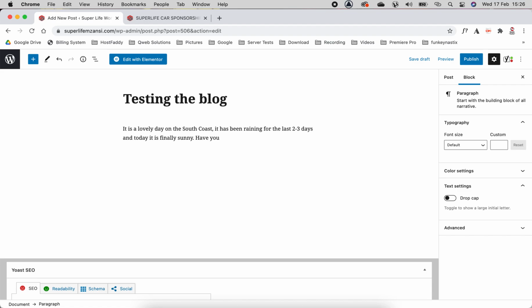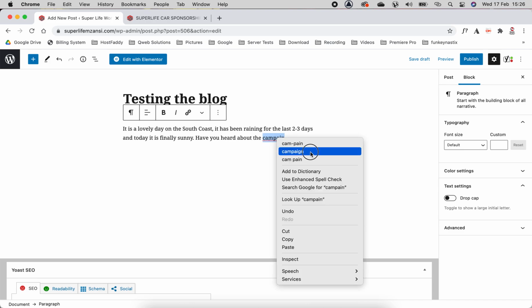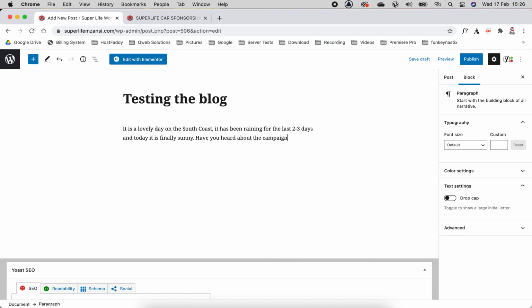Have you heard about the campaign? Okay, let's just check the spelling there. Now I'm just going to use the campaign for the car sponsorship.